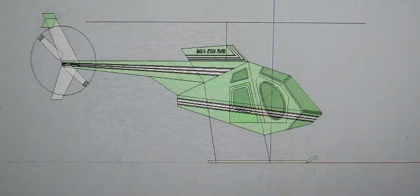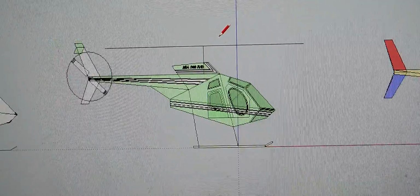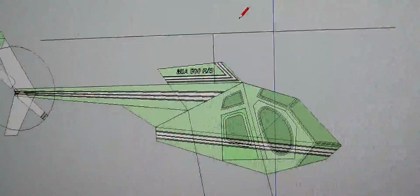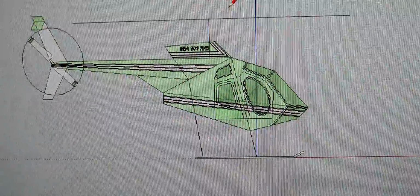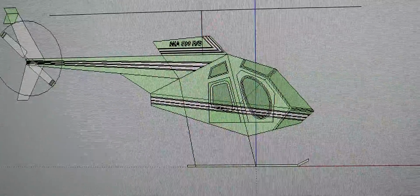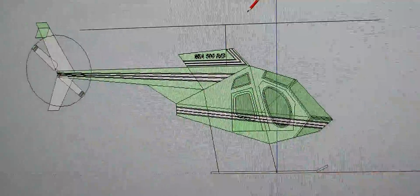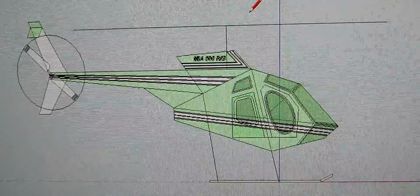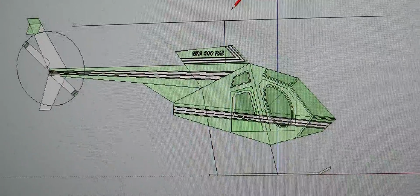This is Mario once again, and in this video I am working on a project here. I brought my helicopter from the 90s. This is a rubber powered helicopter that I developed under MIA Designs before we were MIA Microflight, and I brought a line of these rubber powered helicopters in this style that you see here.